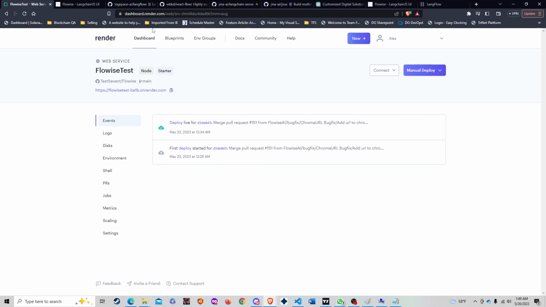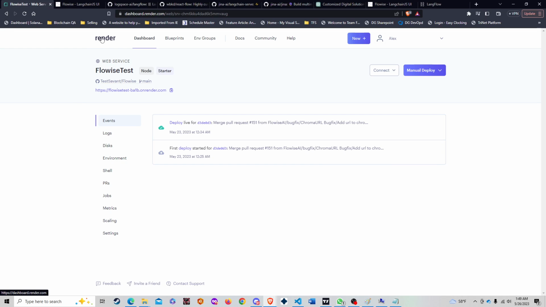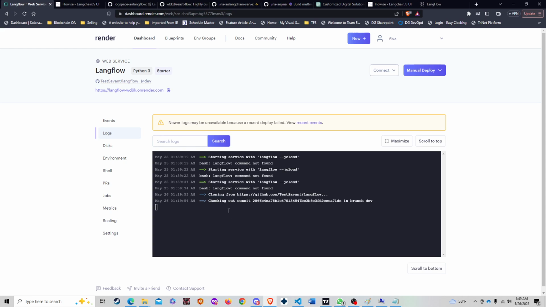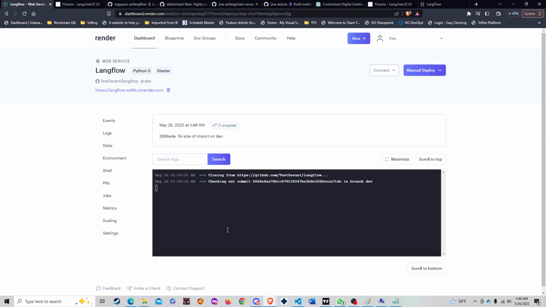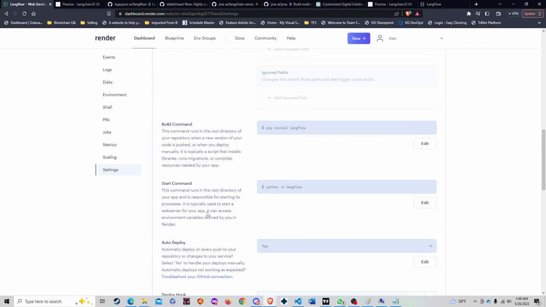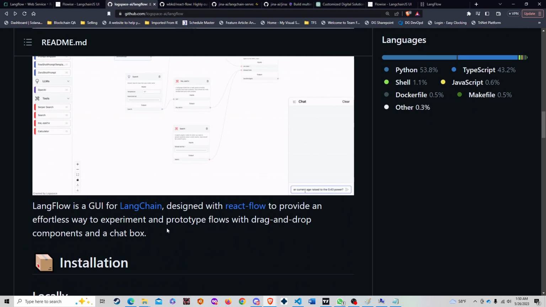And then in order to install LangFlow, in my case, LangFlow over here, I was having issues installing in Render because the runtime is in Python, and for some reason I was having issues. If anybody knows, if we go to LangFlow and take a look at the logs, when I run deploy the latest commit, it gives me an error, and you can check it out. It might be because I'm using an older Python version, but the build fails because it's not able to find a matching distribution for LangFlow. My settings, if you want to see, are over here, using pip install langflow and then Python and LangFlow.